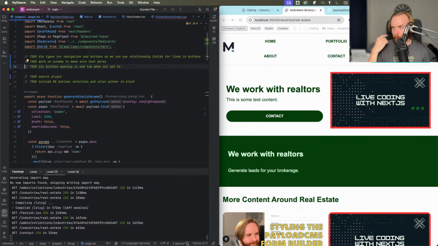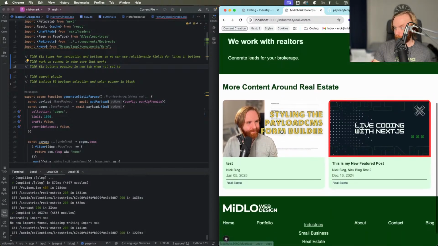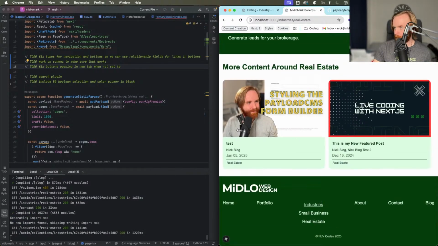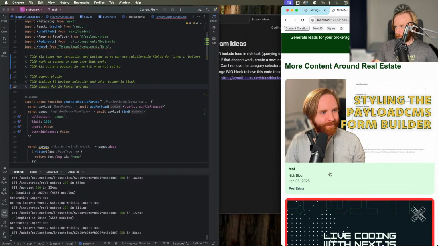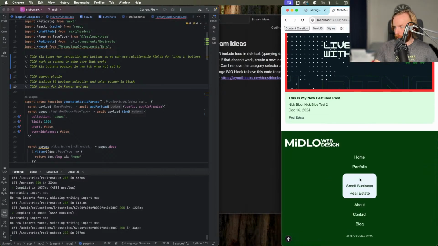So we're getting near the end of this, I think. So we can start building out an actual website, which would be nice. There's going to be some design things that I need to fix. So let's go ahead and write that down to do: design fix in footer and nav. Particularly down here, like I can't see industries anymore.